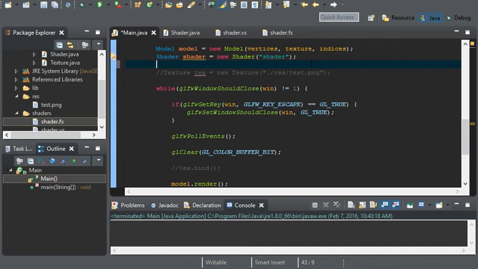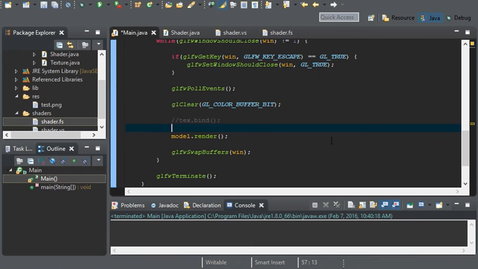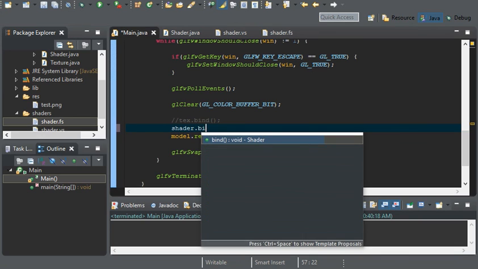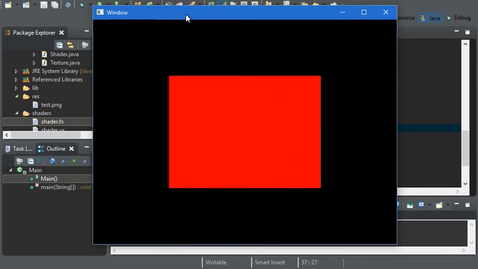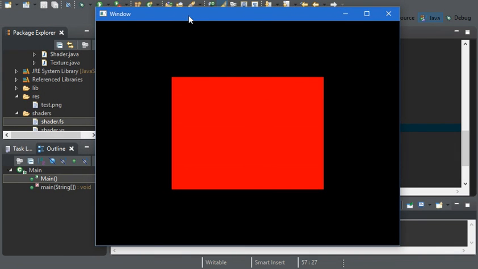Now that we have created our shader, before we render the model, we need to call shader.bind. We need to bind the shader before we render the model, so that way the shader is being used. So now when we run it, we should have a red quad.